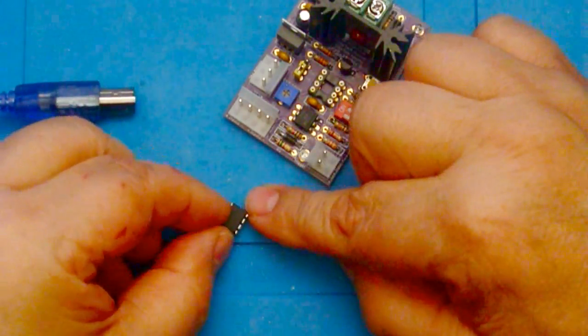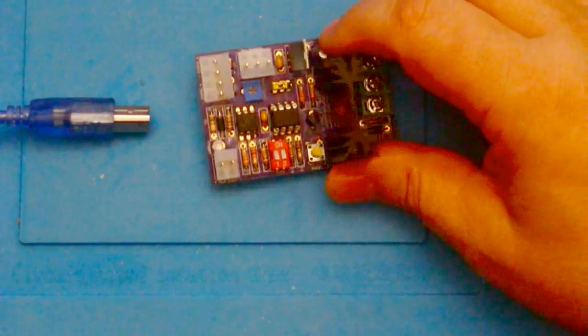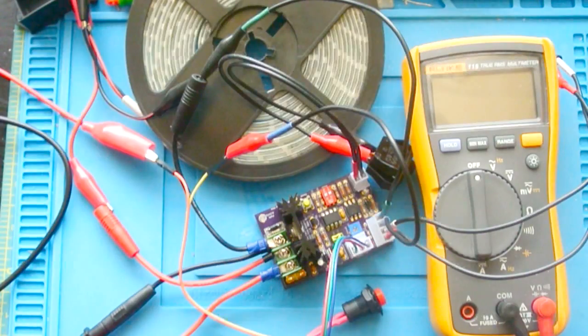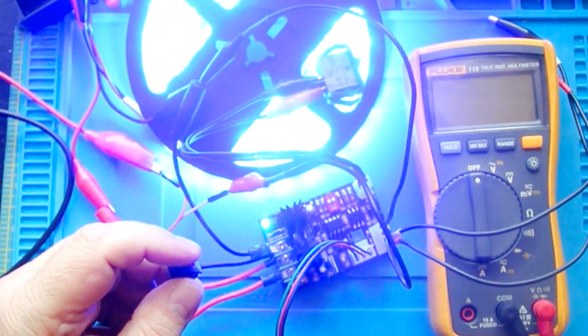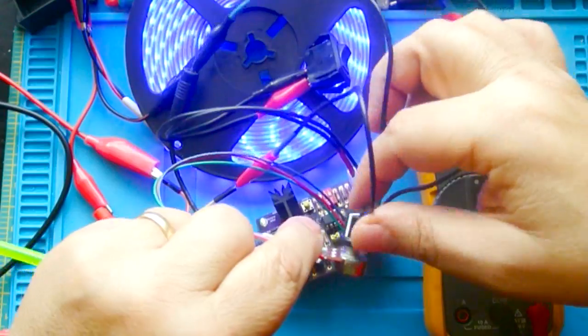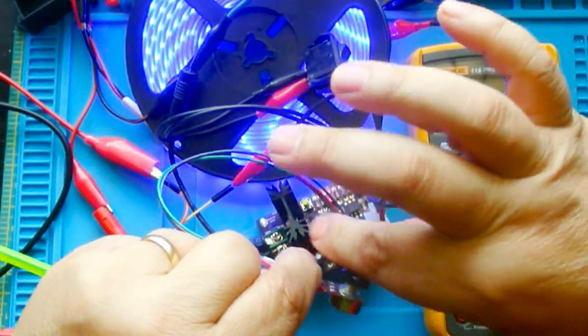We want to make sure that we pay attention to where the dot is. And now we're ready to go. And I'm using this LED strip rather than a puck light because it's easier to see in the video. If I use a puck light, it's going to be too bright. On, dim, off, on, dim, off. And then we can adjust this to do the dimming.